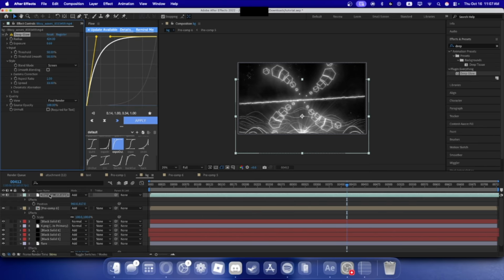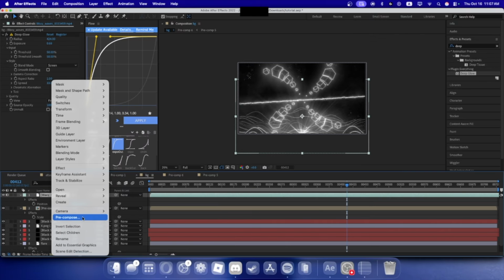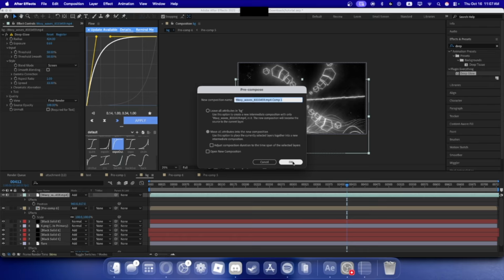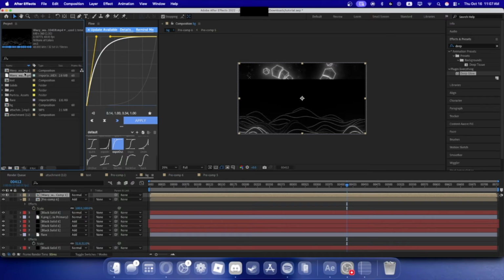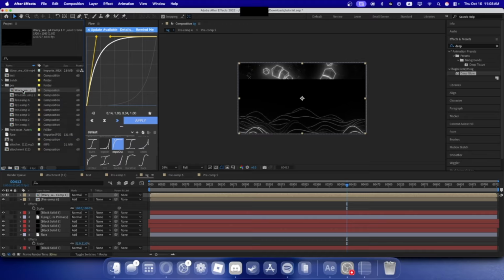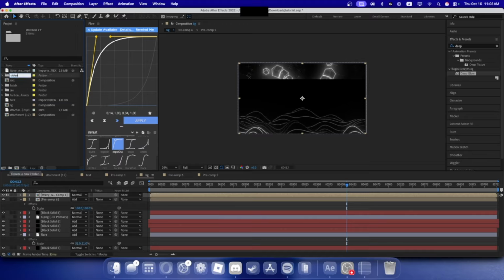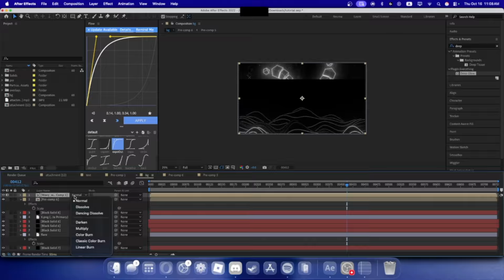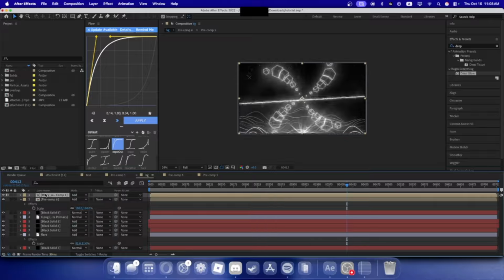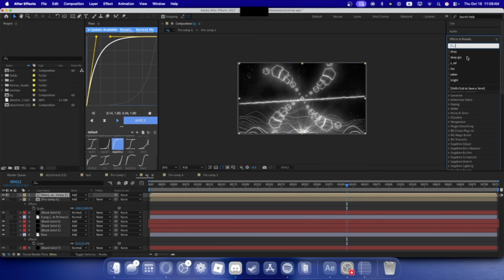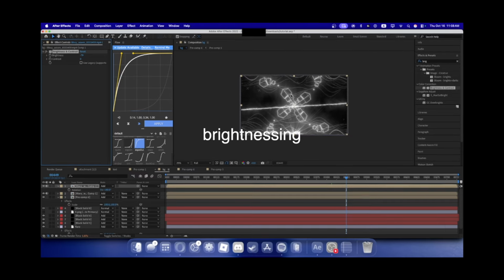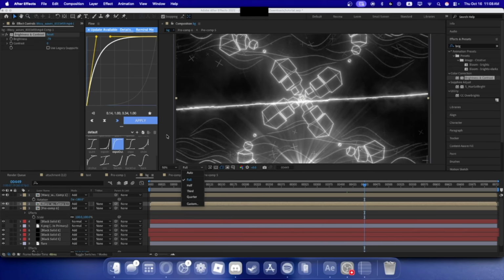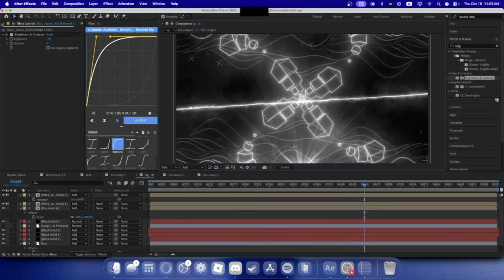Add another deep glow here, and then pre-compose it, and move all attributes into the new composition. Very deliberately doing that. Okay, pre-compose. I'm also gonna do video overlays. I'm gonna set this to add, and then set the exposure. Not exposure, brightness, contrast. But now I'm gonna add shapes.